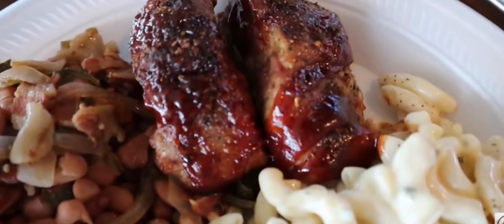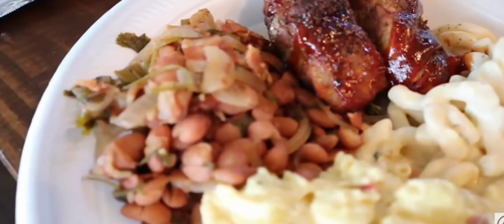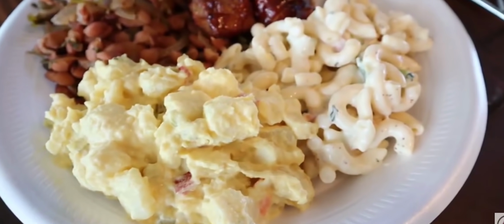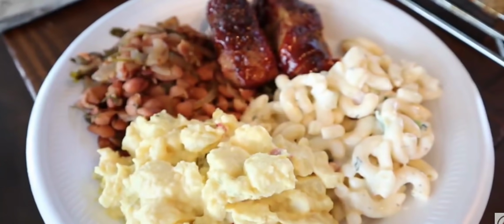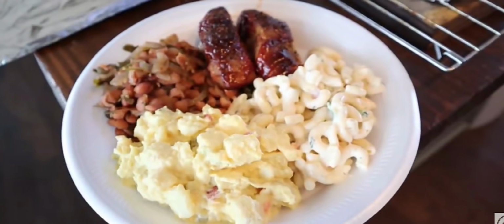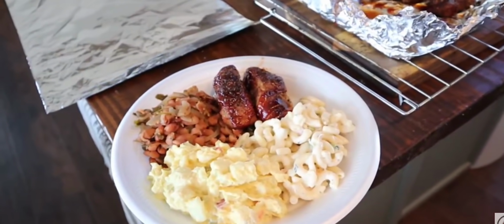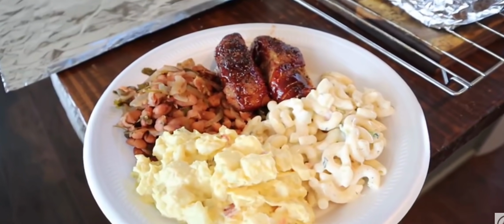I cooked up some boneless ribs, some of my homemade beans, got some potato salad, and some macaroni salad. I sure hope he enjoys this. I know it's not much, but he didn't want money, so I figured I'd give him my meal here, and hope that he appreciates it, because I definitely appreciated all the work that he put in today.